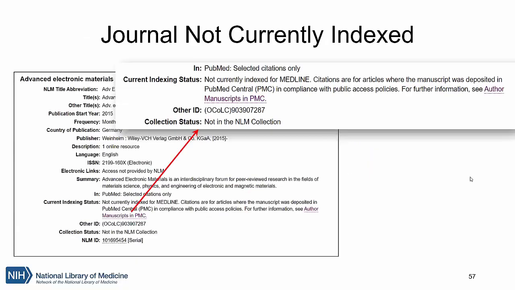I want to show you an example of a journal that is not currently indexed for MEDLINE and is not in the NLM collection. So that's what we have on the screen now. Instead, this journal includes a note that citations are for articles where the manuscript was deposited in PubMed Central, PMC, in compliance with public access policies.